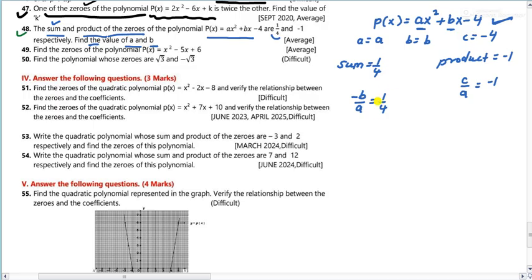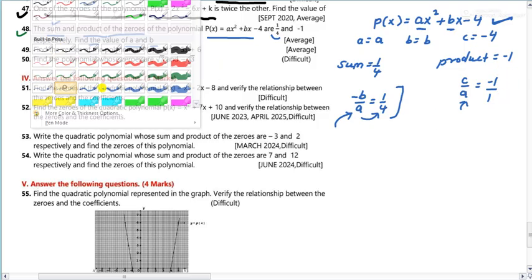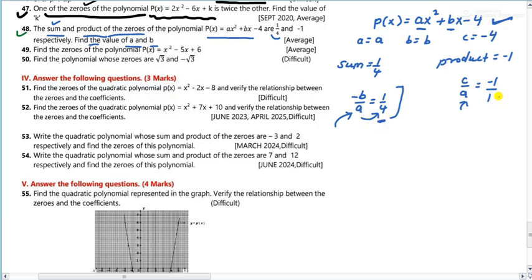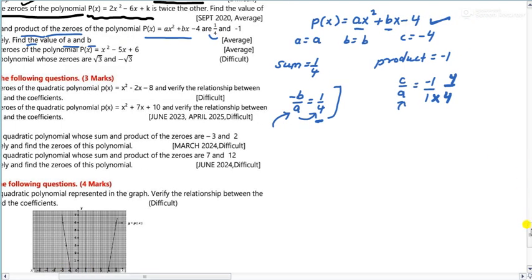Okay, now just look at these two, both of these. Here in the sum side, the value of a is how much? It is 4, correct? But in this product side, it's not given, so it is 1 itself. But we have to make which is the bigger number. Got it? Both the values should be same. So here it's 4. So even this side I will make it 4. But that is possible when I multiply and divide the whole by 4. Are you getting? Yeah, so that is the step I'm going to do here.